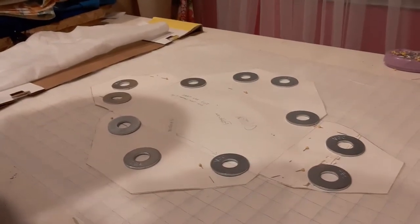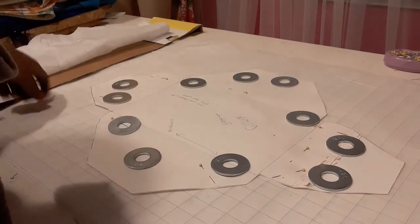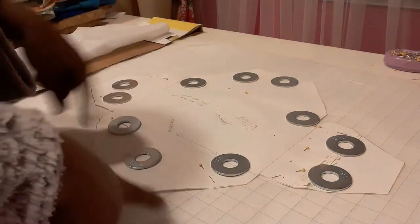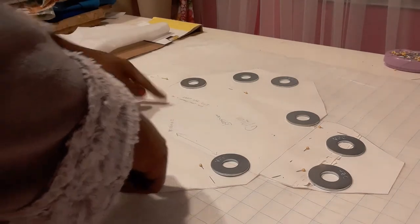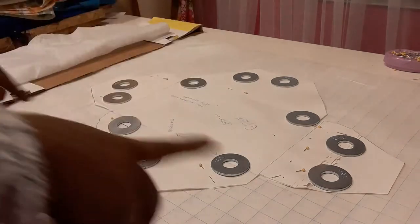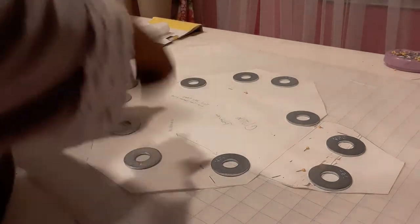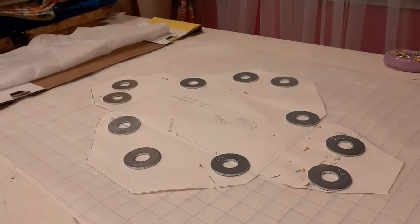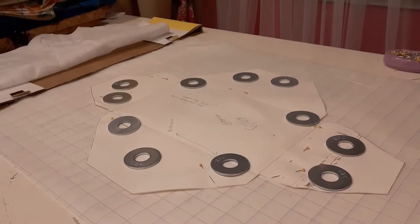Okay, so as you can see, we have our pattern laid out. The only thing I've done so far is cut my pattern out. I figured out the dimensions of this pattern last night, cut it out, and tested it, so it worked. So I'm going to tell you guys how to draw this out. Give me 1 second so I can get a Sharpie so you guys can see.